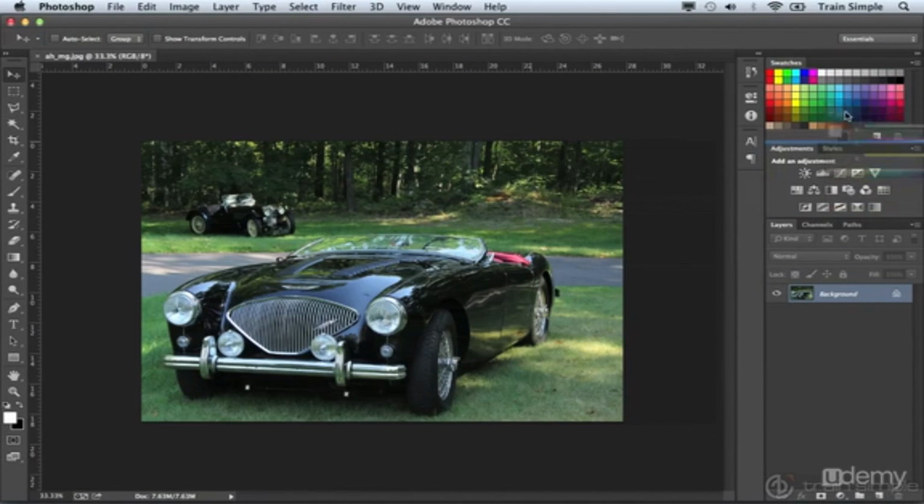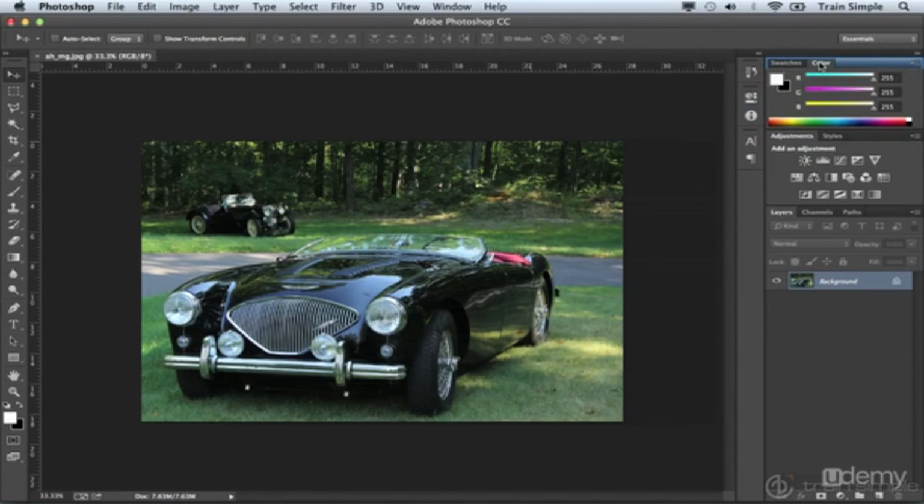In this case, what I want to do is dock it to the Swatches panel. Notice the highlight is all the way around that panel. If it's just above it, I'll be creating essentially a new row of panels within this docked panel set. In this case, I want to add it to the Swatches panel group so it becomes a tab. So you have a lot of options in terms of customizing the workspace inside of Photoshop.